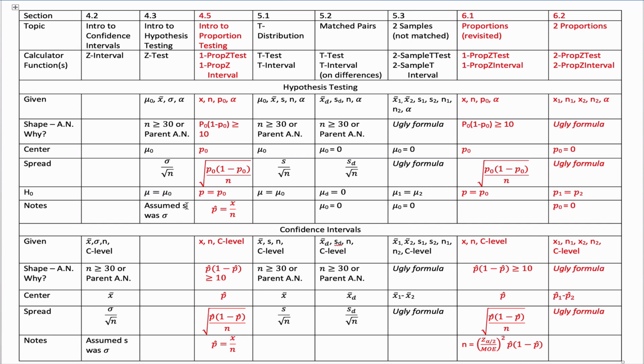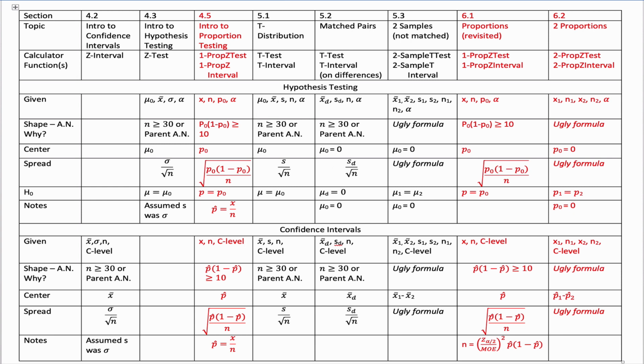And again, sometimes we didn't have sigma, but we had S, and we had never heard of a t distribution at this point, so we really needed sigma. So even if we just had S, we were like, all right, well, let's just pretend that's sigma and call that good. So that was 4.2 and 4.3, which kind of laid the groundwork for everything else that you see in black here. So I'll go through the black stuff quicker when I get to it.